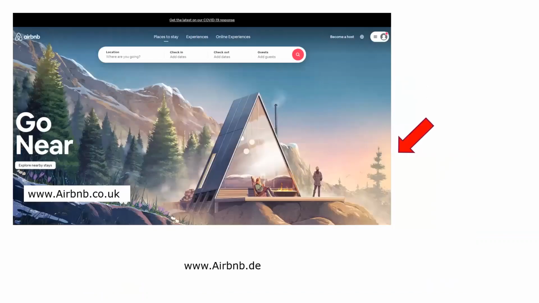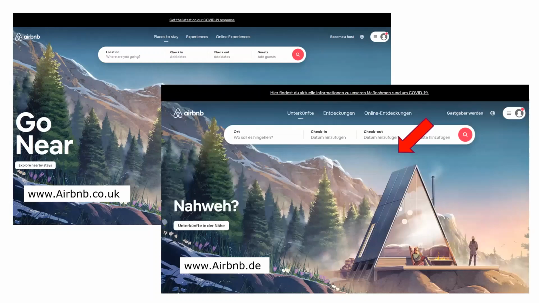Then it's also the case that you perhaps want to look at having multiple sites. And I think the old Airbnb, they've gone a new route, but this is still quite a good example. Airbnb showing how they utilize the same footprint, so the same imagery, the same layout, the same construction, just with updated content. So the UK site being the first one I've shown, and then the second site showing, I believe, the German site, showing that it pretty much looks the same, but definitely is a different language there.